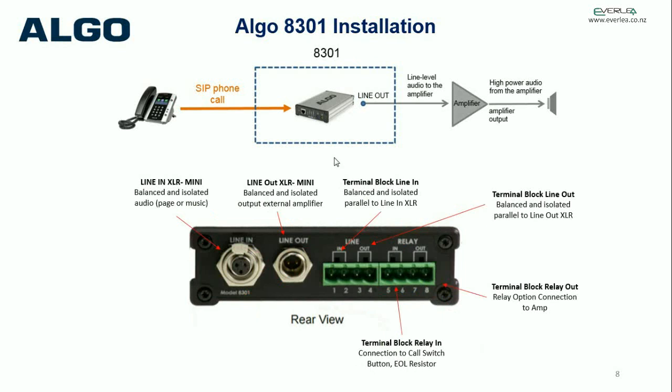On the other side, we have our line XLR mini connections for inwards and outwards. They are balanced and isolated, so just remember that for your paging connection. You have terminal block ins, balanced and isolated, and your terminal block outs, isolated as well. You've got relay in and relay out.